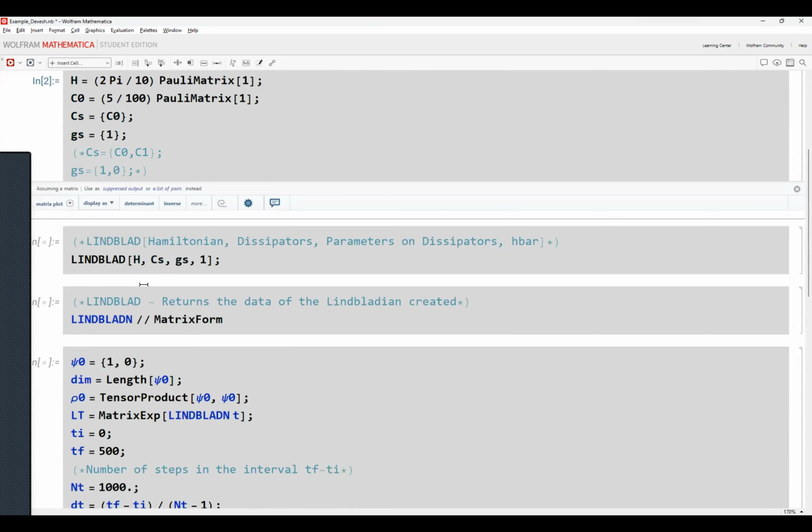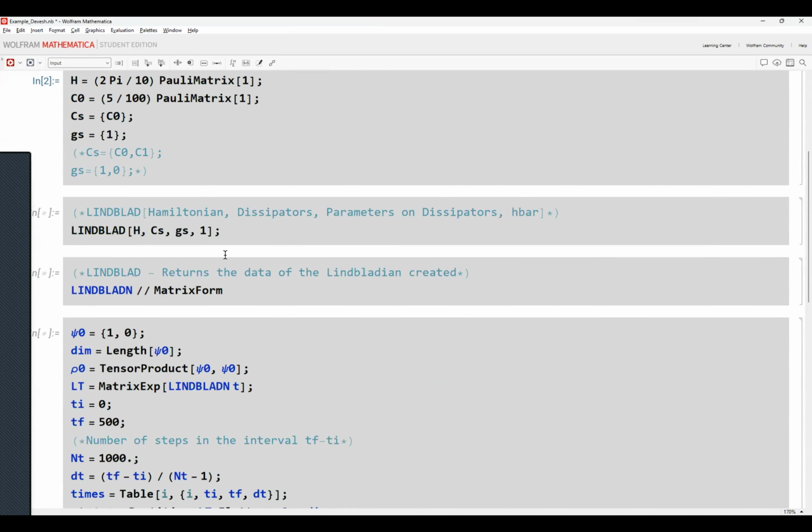So we're going to construct the Lindbladian, putting in all these values. This is how we create the operator using the package that Jorge created. And why is there a number 1 at the end of that bracket? This gives us the H bar value. We're just setting H bar. Ah, okay. Fine.